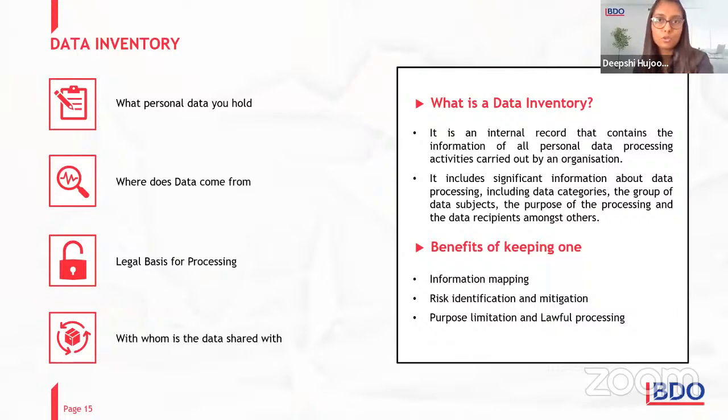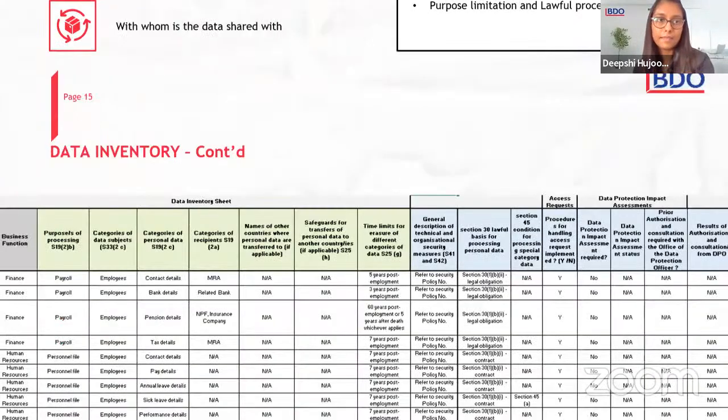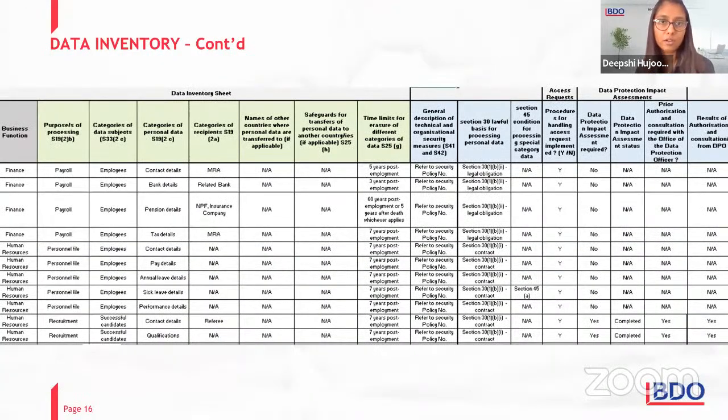In the next slide, I will show you an example of a data inventory that we have filled in for a few departments. So finance will have information about maybe employees' payroll, HR, same, and then you will need to continue filling it for different departments. IT, customer service, and so on, we need to fill in the data inventory with all the details. And this is just a snapshot of the Excel sheet, but it is broader, longer, with more details which can be included in that data inventory.